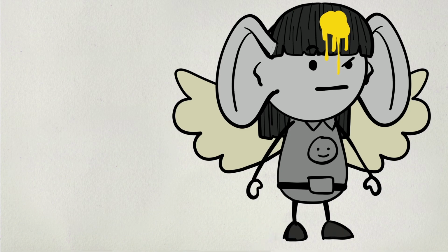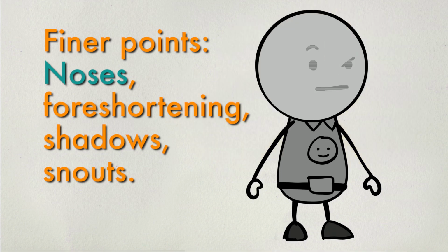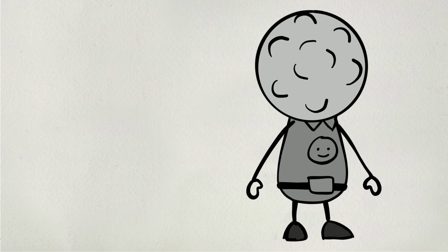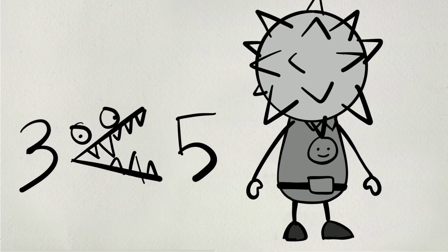Now that we've covered the basics, let's go over some finer points. First, noses, and really bumps on the body. Now, any kind of bump should usually open up to the middle of whatever body part it's on. If it helps, think of the greater than, less than symbol being like an alligator that eats the bigger number, except in this case, the big number is in the middle of the body part.